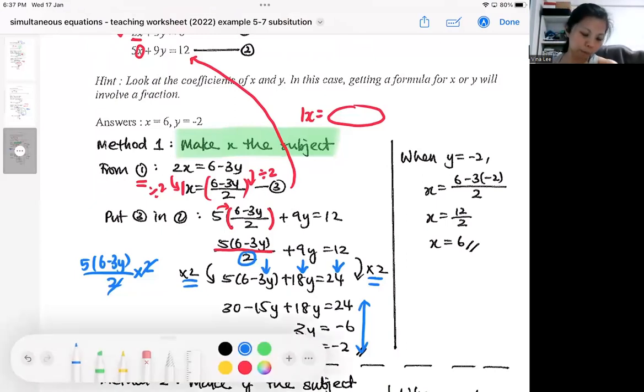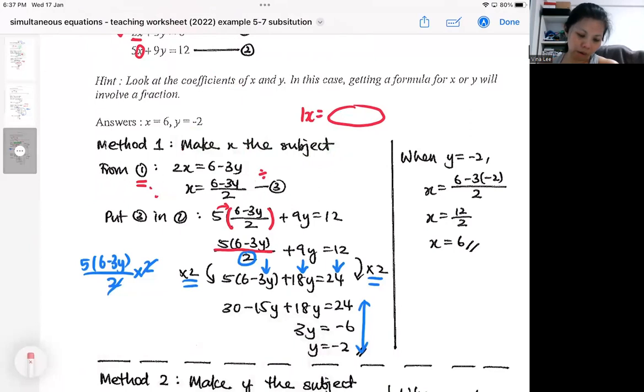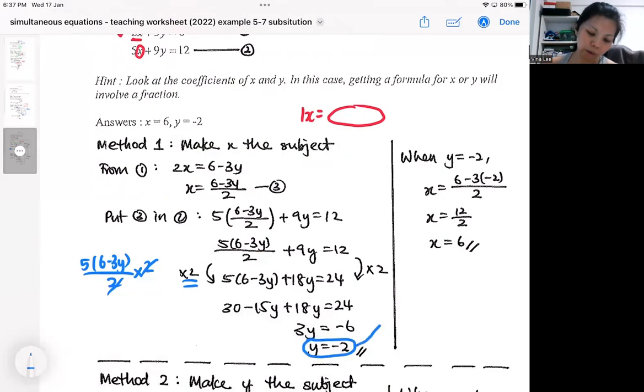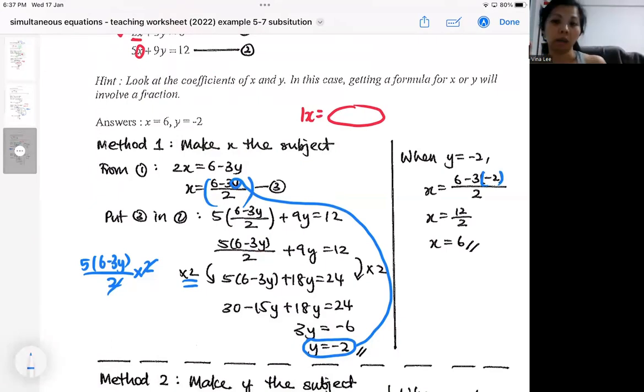So you just need to put it back into your formula. Remember, your formula or your subject is for 1x. So after you've gotten the answer, you just need to put it into the formula and you can get the answer for x. So that's what I did. So you put your answer back into the formula. So you don't put back into any of the original equations, even though it works as well. But I think we can just put it back into the formula.